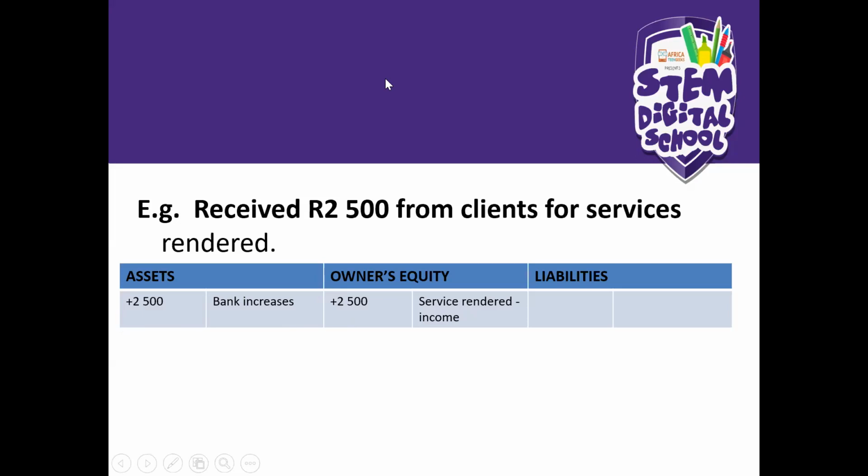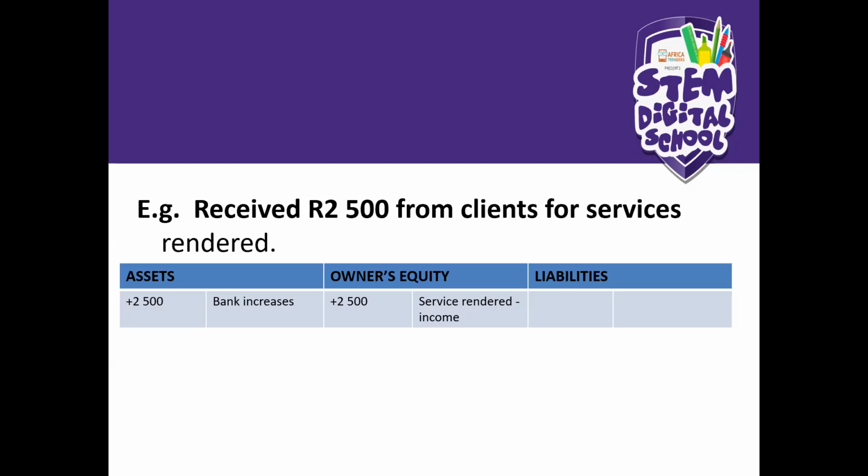It's about services rendered, and you say it's an income. I haven't done a liability one here, but let's say you should have written in something with the liabilities, and you need to know again, will it be a plus or a minus before the amount? Okay, it works exactly the same as your owner's equity. So let's say you were supposed to write 1,000 rand in with liabilities.